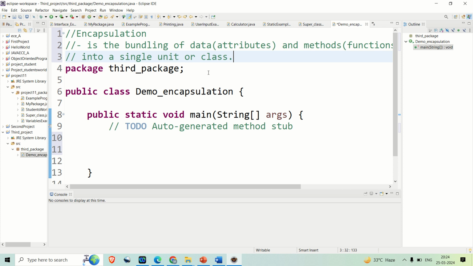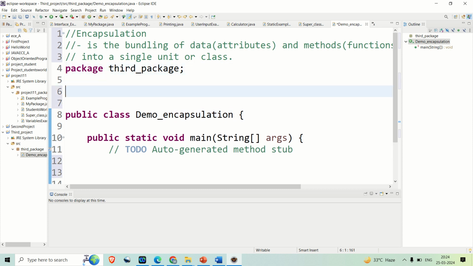So now let us start with one example program, because I believe that writing a program will help you to learn the concept even better. So we will take one class.